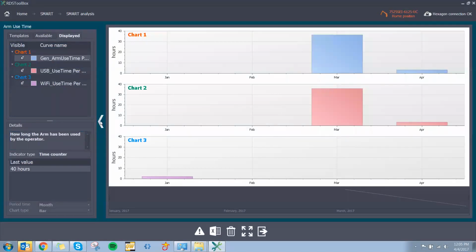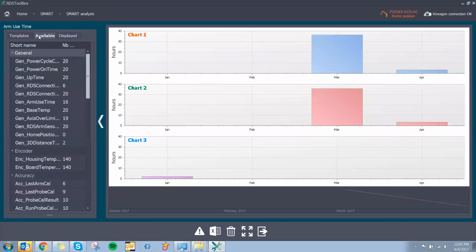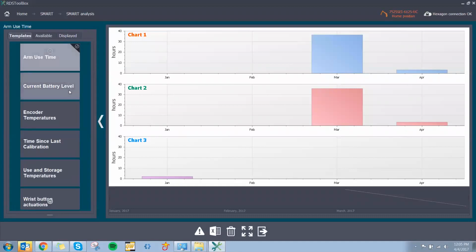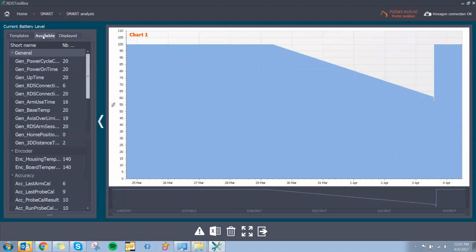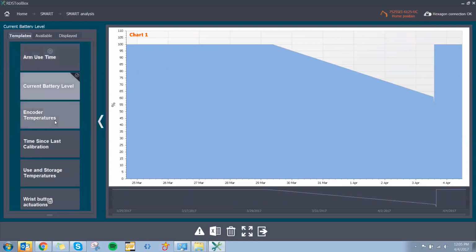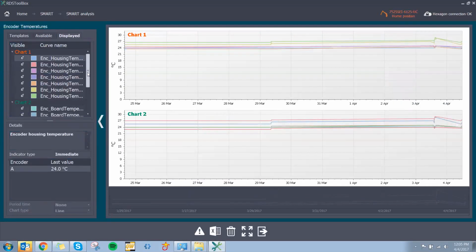This is a lot of information that we typically don't go over, or we typically don't use, but Romer/Hexagon may want you to access this at one point to let them know information. But typically you're not going to be in here.